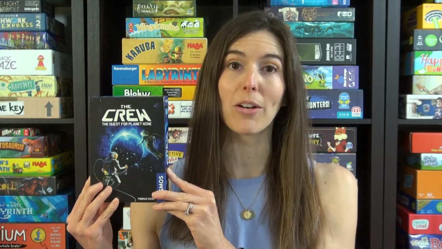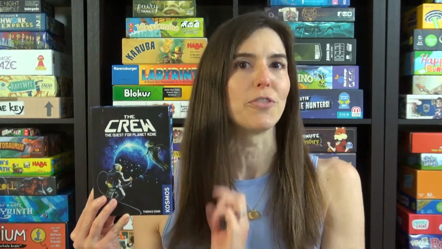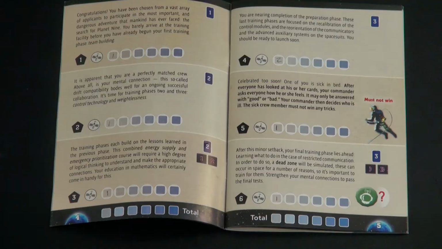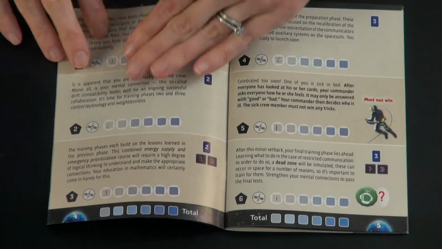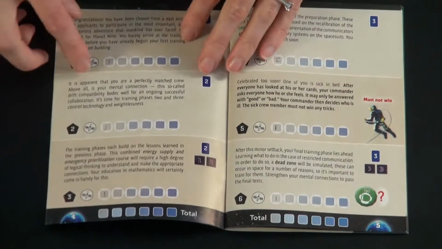Today I'm going to show you how to play The Crew, The Quest for Planet 9. It's ages 10 and up, 3 to 5 players, and it takes 20 minutes to play a mission or two. It will take a few hours or so to complete all 50 missions for this game. The goal of the game is to complete all 50 of the missions in your logbook side of your rule.